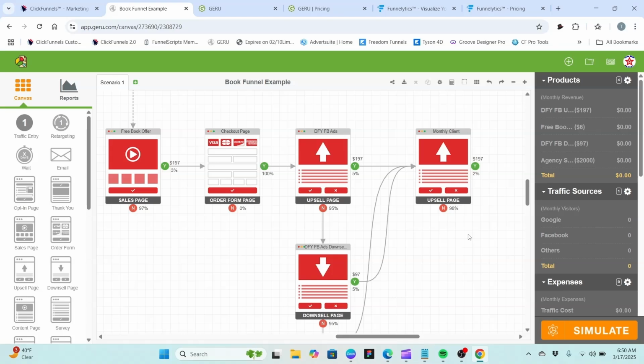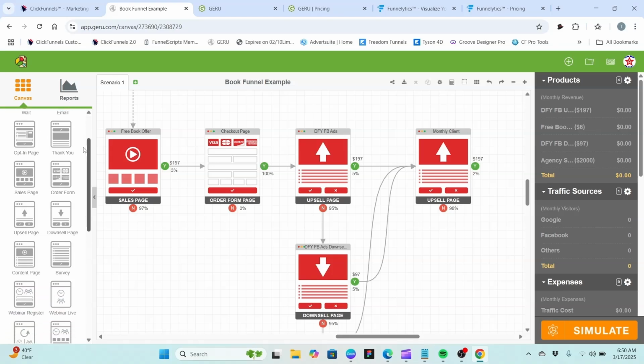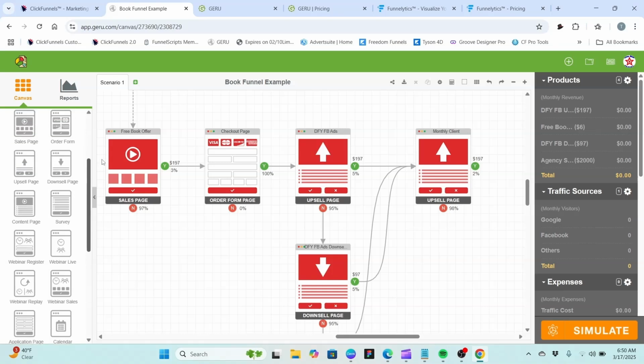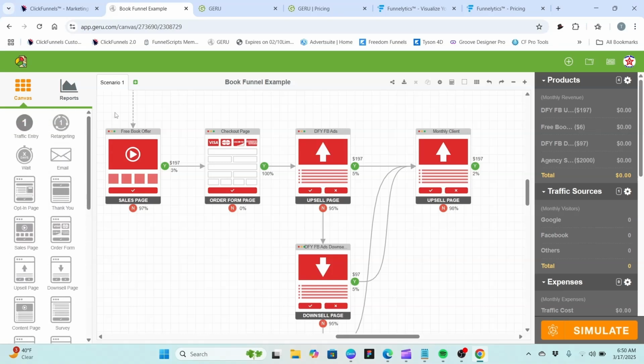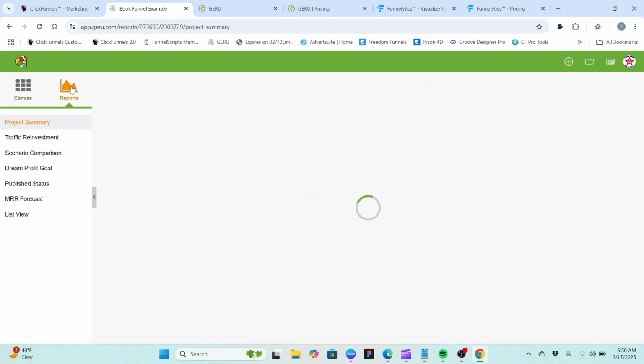Over here on the left, you have the different icons you can use to indicate what kind of page it is. You can indicate emails, retargeting, and traffic. You can use this also here if you want to and create reports.